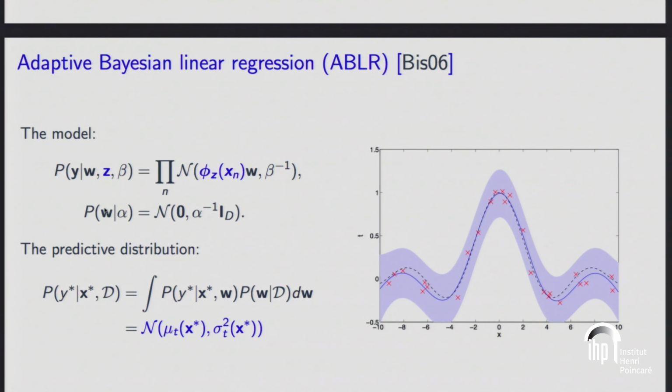Note that we do not feed directly X into the model, but we first take a transformation phi of x. And this transformation is parameterized by z. So this is a very simple model in that it allows you to compute the predicted distribution. So if you have a new point x star, a new hyperparameter vector, then you have in closed form what is the distribution of the metric at that hyperparameter x star. So you know the distribution of y star is still a Gaussian with a known predicted mean and predicted variance.